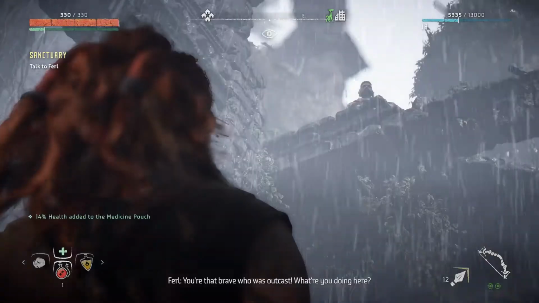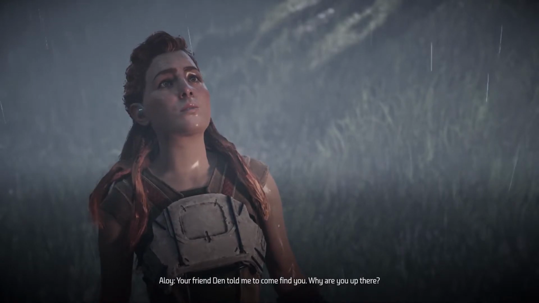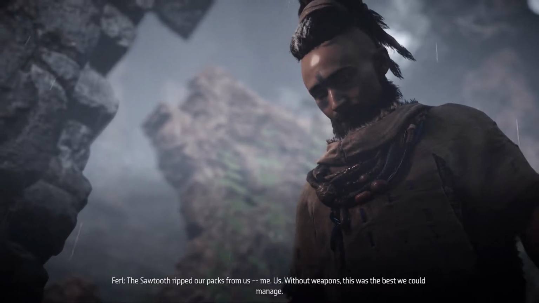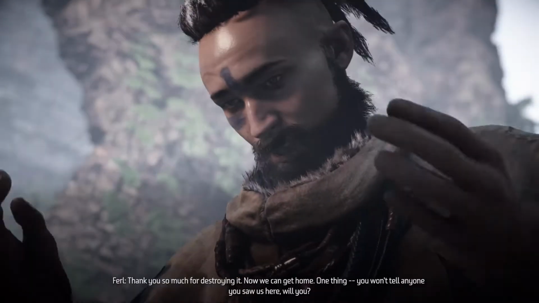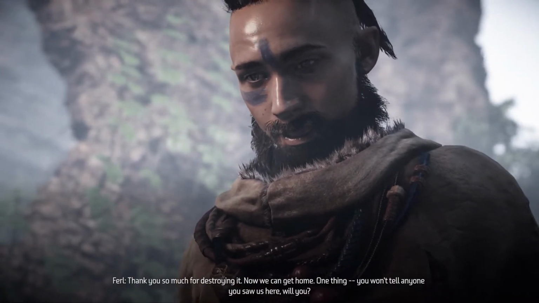Come down now. You're that brave who was outcast. What are you doing here? Your friend Den told me to come find you. Why are you up there? The Sawtooth ripped our packs from us. Without weapons, this was the best we could manage. Thank you so much for destroying it. Now we can get home. One thing. You won't tell anyone you saw us here, will you?